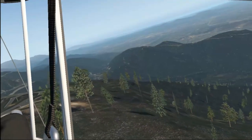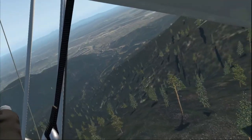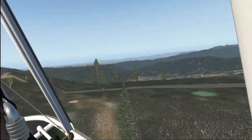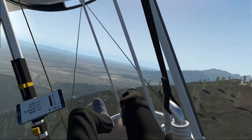As we fly back by the launch, you can see one of the cheats I had to do in order to be able to launch from this hill. That's a 5 meter by 5 meter helipad with a windsock that I created using the world editor. I didn't put any real work into modeling any details — I just told it I wanted it there and put up a windsock.